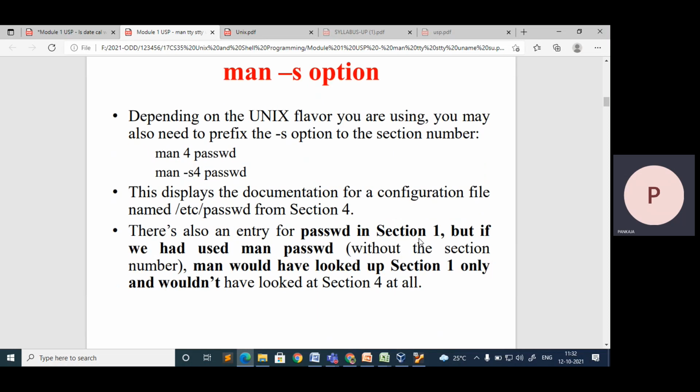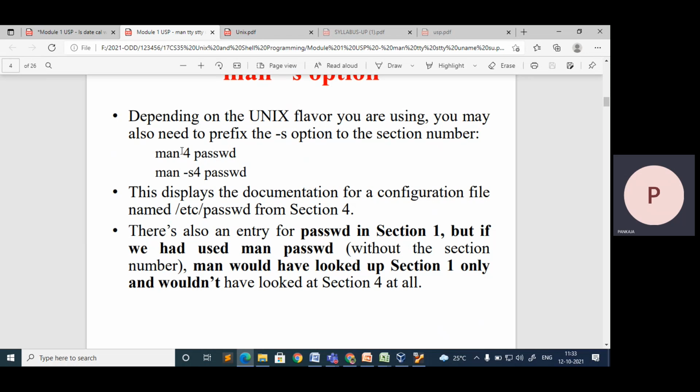Okay, so next, the -s option. Just note down the options for the man command: -f, -k, and now -s. What is this -s going to do? Here you can specify the section number from which section you want to get the details. Instead of going through the complete manual, if you are interested only in the description or only in the synopsis, you can just specify the section number. Then you will get only that information.